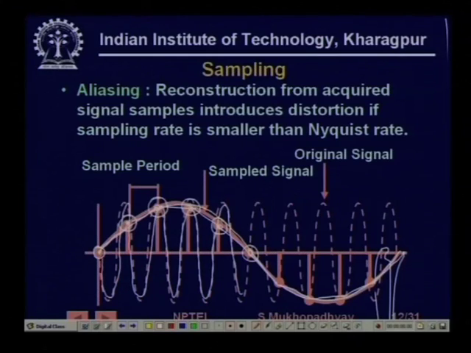So, therefore, a practical rate would be 5 to 10 times the maximum frequency signal present. So, if you have 100 hertz present, you typically like to sample it at 1 kilohertz or minimum 500 hertz, right. So, basically if you do not do that, something happens called aliasing. Aliasing means that one frequency signal will appear from the samples to be of a completely different frequency, it will appear as a different lower frequency signal. So, you are going to get a lot of low frequency error which is bad generally. So, exactly that is what is happening.